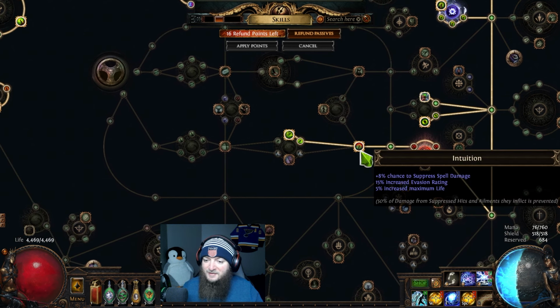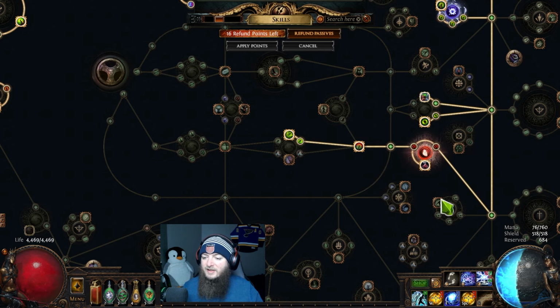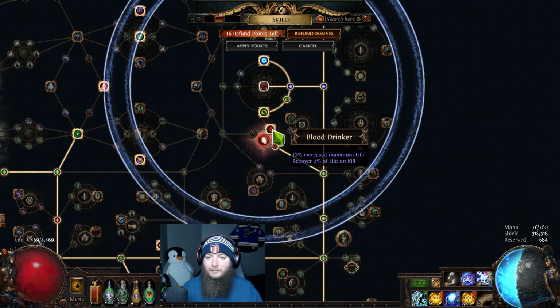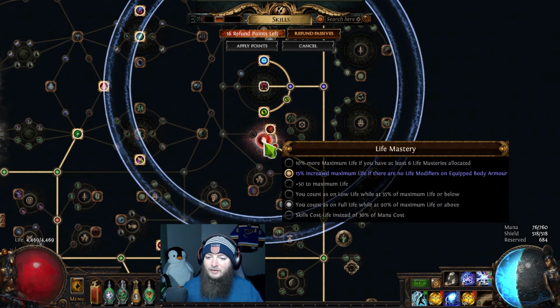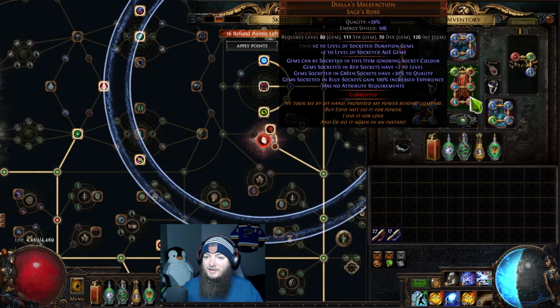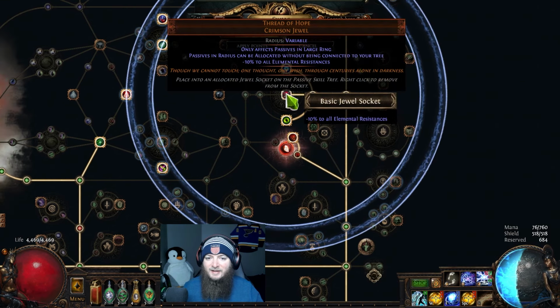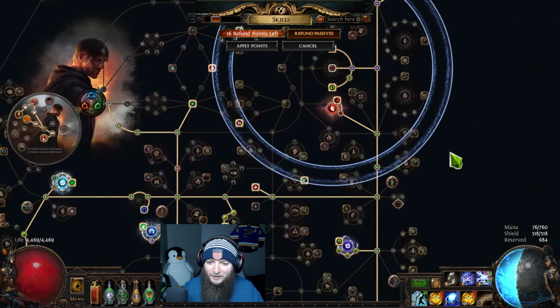Then Intuition gives life, spell suppression, and evasion, movement speed, spell suppression up into Quick Step. Then moving on up. Blood Drinker, 2% life recovery on kill, and then increased max life if there's no life mods on my body armor, which there is not on a Dialis Malefaction, so that's a nice boost to life there.